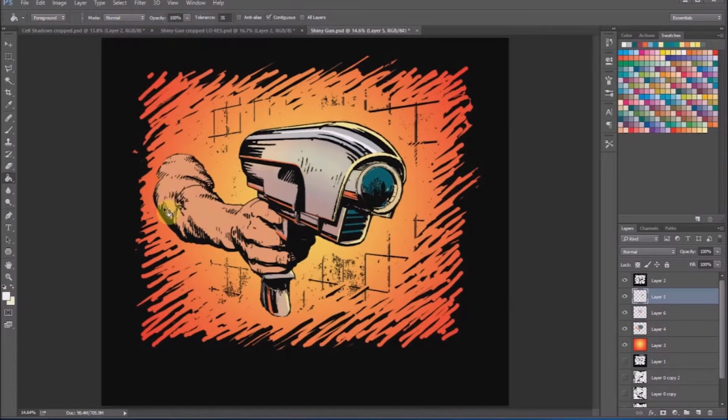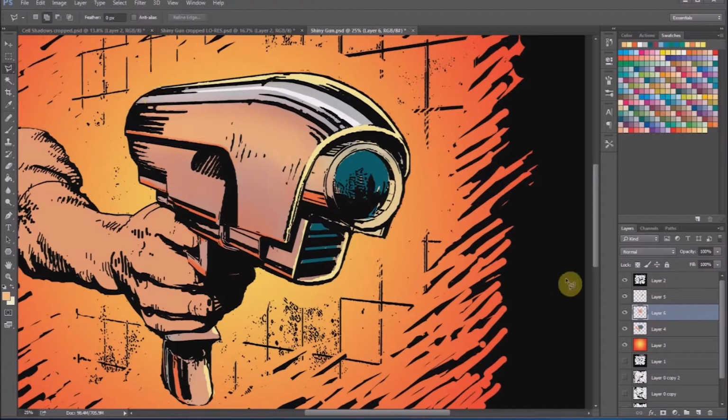But there's still a bit more work to go in terms of getting the colour scheme right. I'm a bit happier with that greenish blue now on those details at the front. This is starting to look a little bit better now. It's just a question of trying to find a subtle grade of compromise between the background colours and the true colour of the gun, which is, I suppose, a greyish colour, being a silvery chrome.